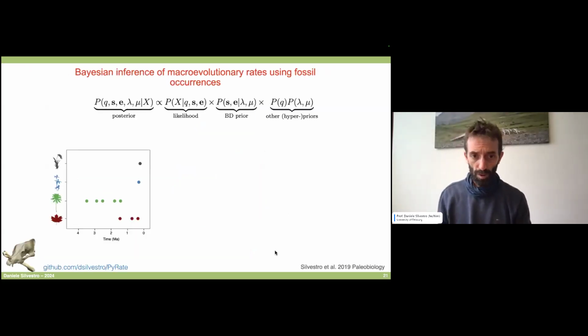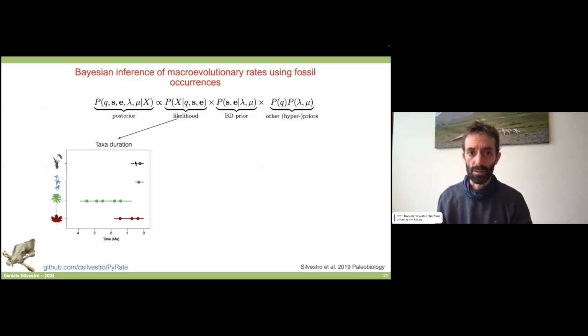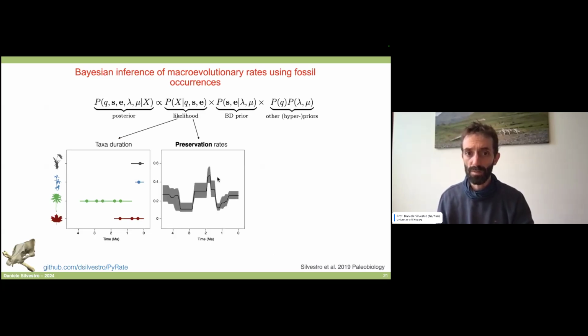So this builds upon a program that we've been developing for several years. This is not based on neural networks in its default version, but is instead a Bayesian program that takes fossil occurrence data and jointly estimates their true duration, their true longevity, through a preservation process. So it will estimate sampling or preservation rates through time.